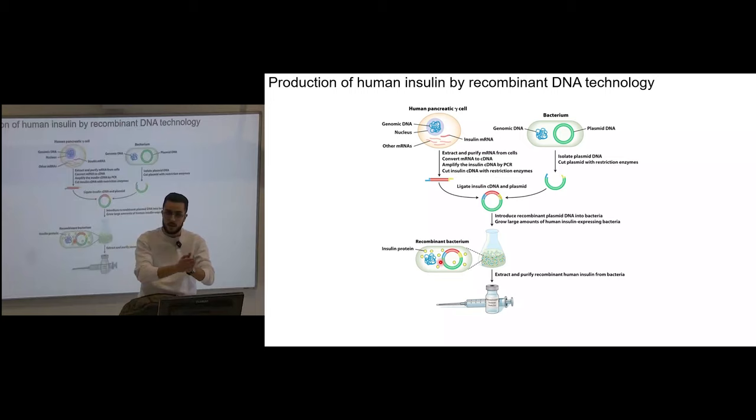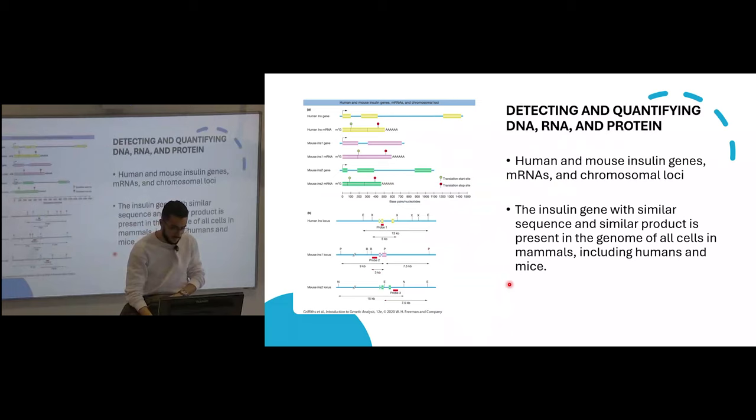So for example, in this case, you will extract the proteins, and then you will take a look at those proteins under Western blot to see if you're making insulin or not. And obviously, you can play with this to make more insulin or less insulin based on your construct here. And then you verify that using Western blot, because your end goal is to make a lot of insulin so you can sell it, right?